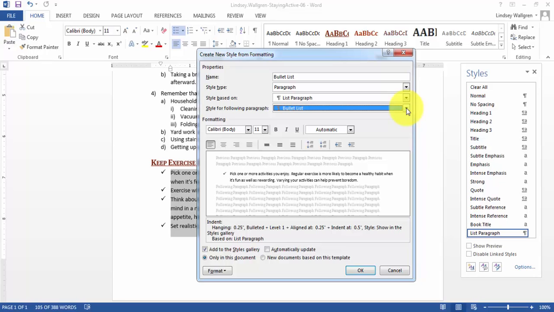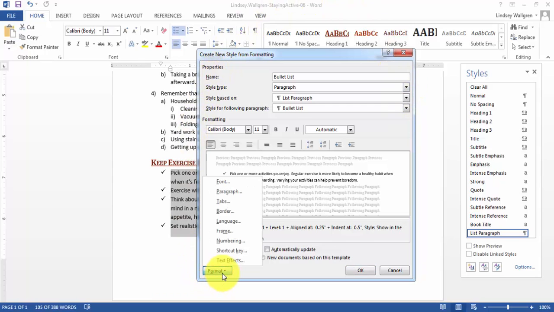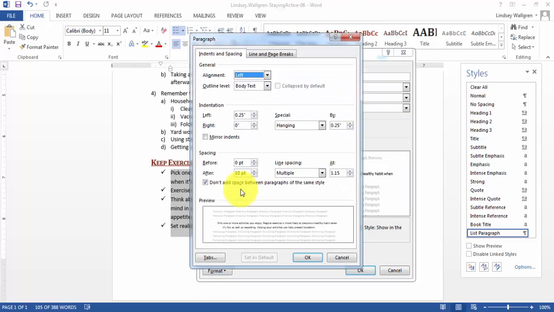And now we want to open the paragraph dialog box, and that is format and paragraph, and we want to change the left indent to 0. Left indent is 0.25 right now.